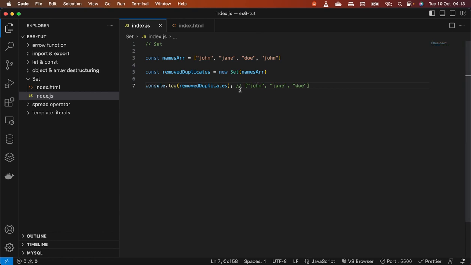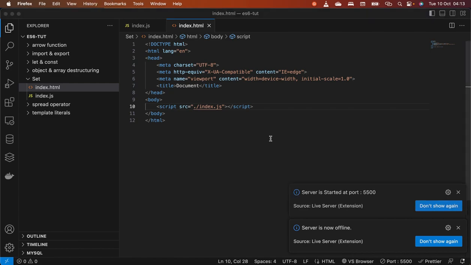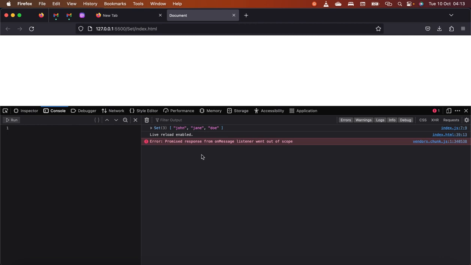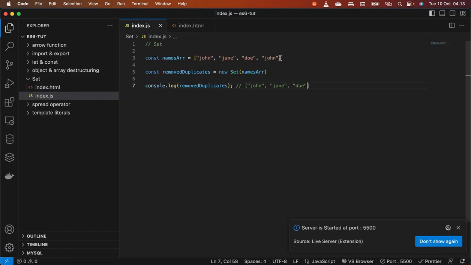Okay, so that is it. Now let's go live. I just need the console. Now as you can see, the set is without the last data. The last data didn't display.